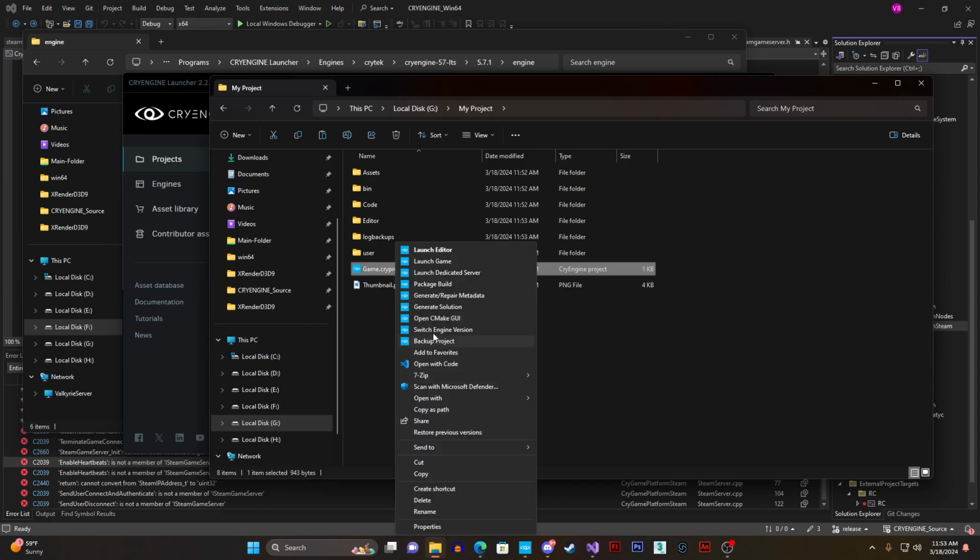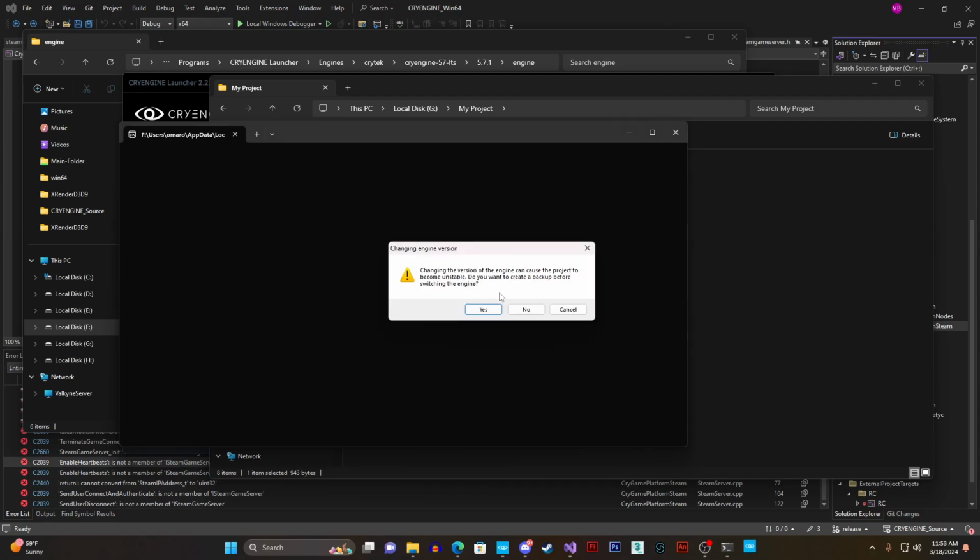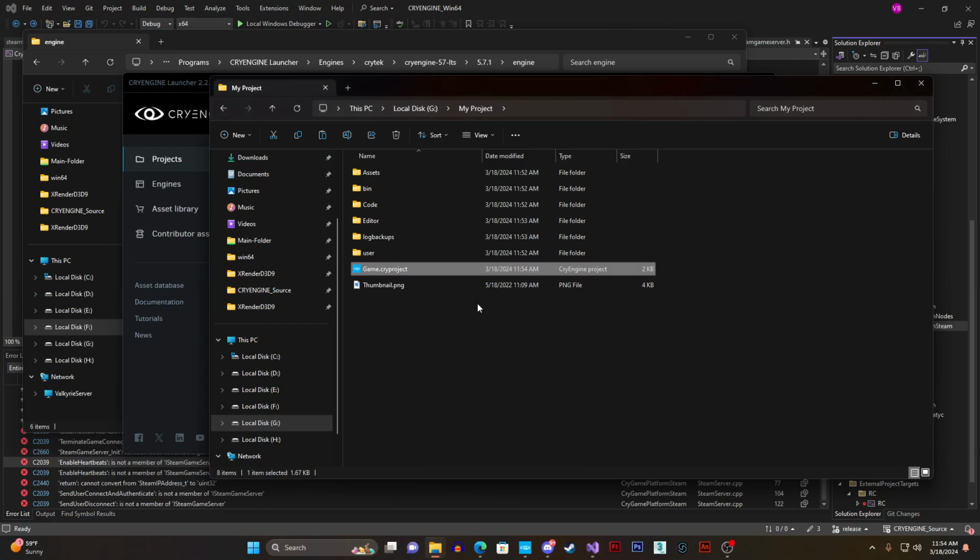Show more options. Make sure it's using our R1, so let's go to select engine version. Git, okay. Do you want to back up? No, there's nothing to back up. Launch editor now.